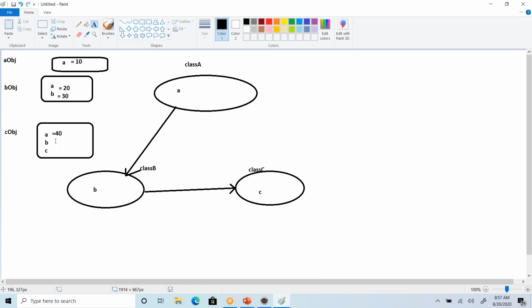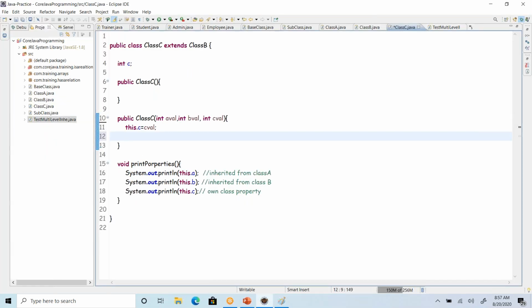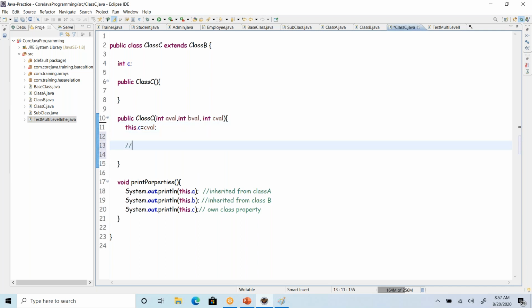If I am creating a C object, I have to initialize all these three variables. I have the A value and B value here, but I have to initialize them. That initialization logic I am going to call the superclass constructor to initialize the A and B values.